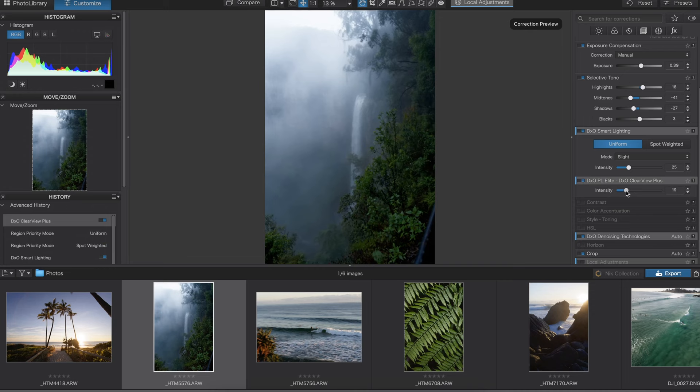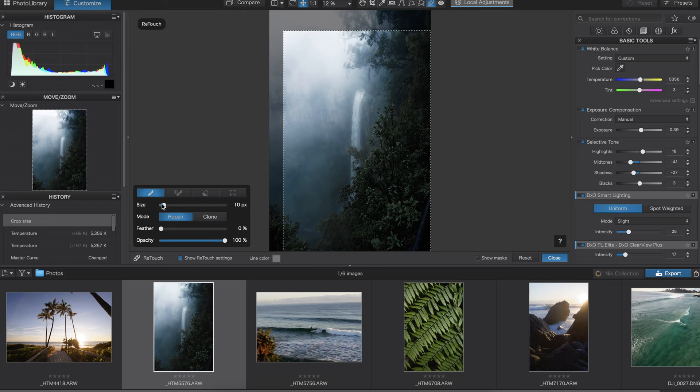DXO Labs — you know, the company everyone wouldn't shut up about when a phone got the best DXO Mark score? Well, they also make an editing program. It's actually a really good editor with decent performance and everything you need. The color editor was awesome, very similar to Capture One. Their lens corrections are really impressive — every time you import a photo with a different lens, it downloads the lens profile automatically. Their noise correction feature is one of the best, and the removal tool was really great too. On paper the software was actually really good, but it just didn't excite me.